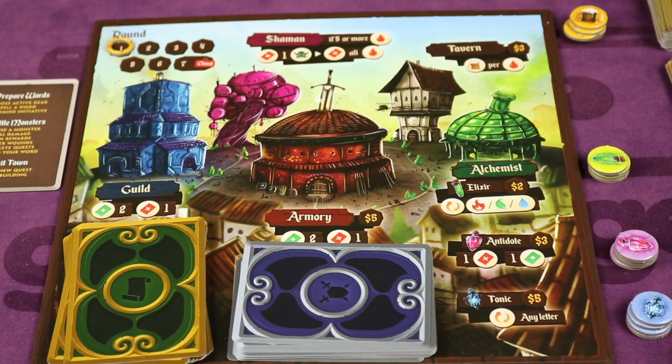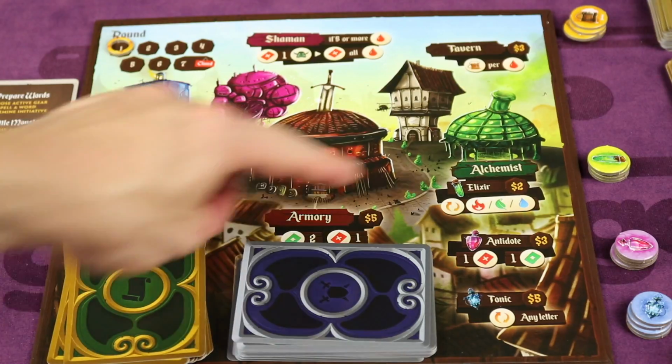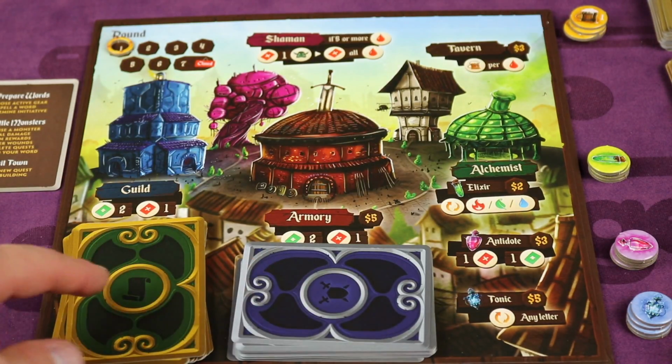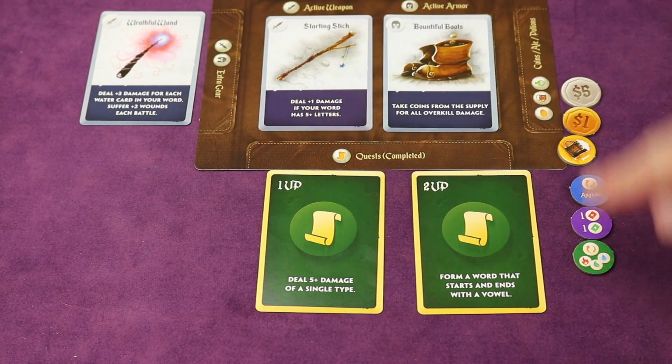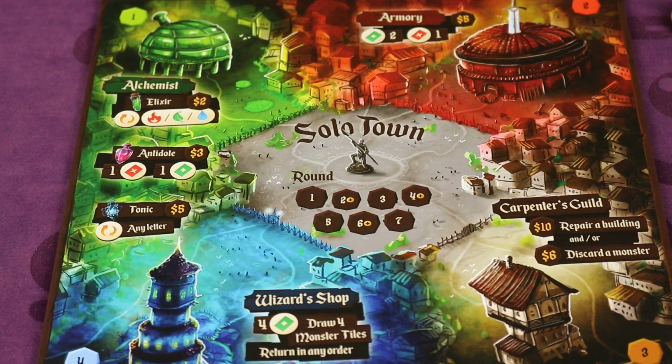And at the end of the round, everyone goes to town to upgrade, like going to the tavern and buying ale for each of the wounds you have, or buying potions which give you special abilities throughout the game, or buying gear or quests, which can help you with special abilities throughout the game, and give you different goals that if you succeed, will get you points as well. And there's also a solo game where you're trying to stop boss monsters from infiltrating the town.